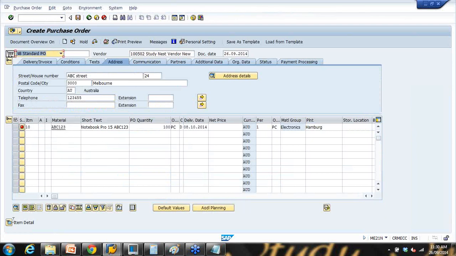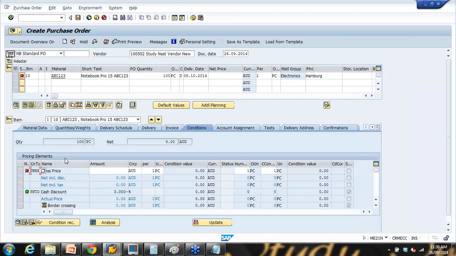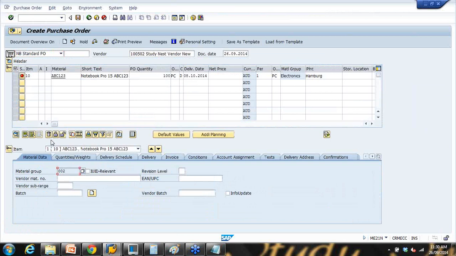Here, if I go to the little tab, expand item details, click on that, and go to the material data, you can see it's showing the material group. Where is it coming from? That is stored in the material master for material ABC123.